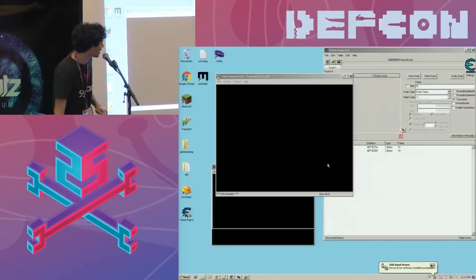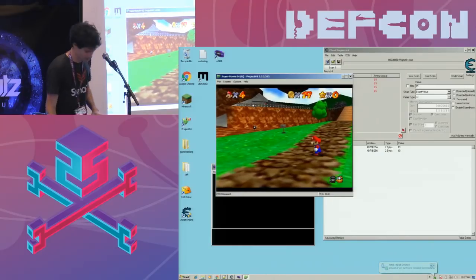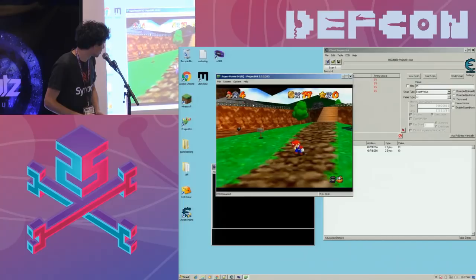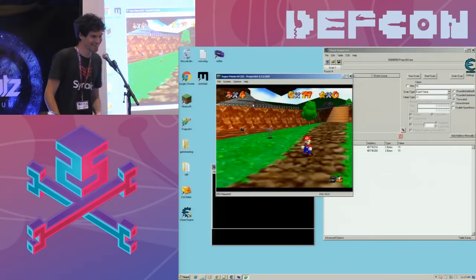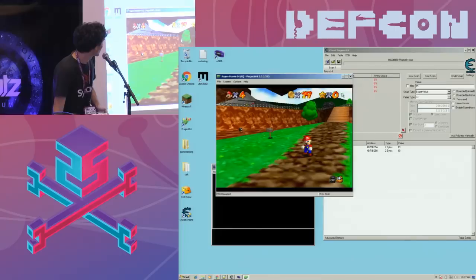Okay, but first we're going to start a little easy. I don't know if you've ever seen this. It's kind of an old video game. This is Super Mario 64. Anybody played this? Yes. All right, cool. So over here, this is Cheat Engine.